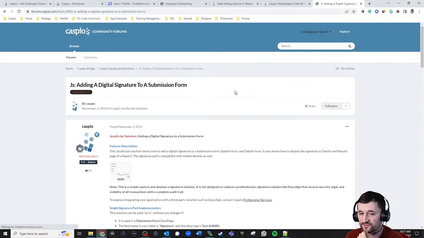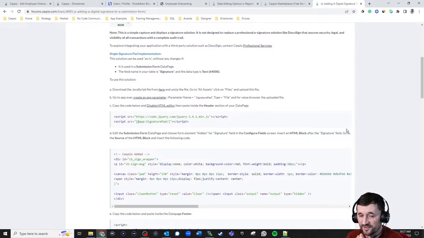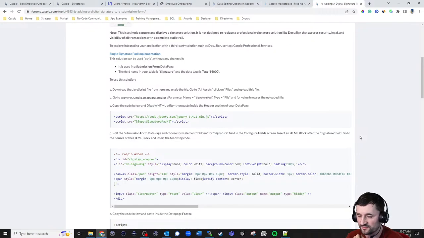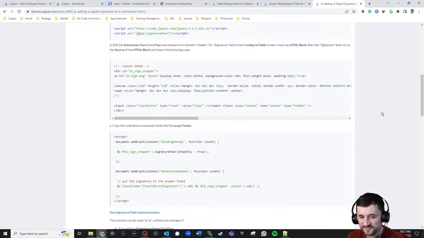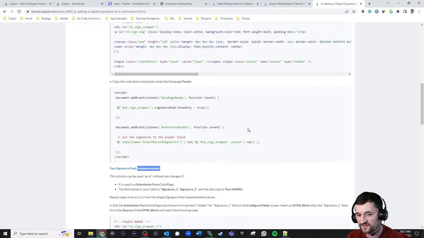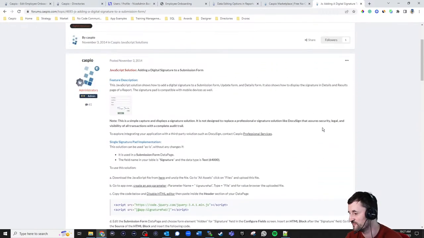Adding a digital signature to a submission form. So this is copy and paste. If you follow the instructions and you add this to your data page, then yes, you can have a signature text area inside the submission form where people can use either a tablet with one of those e-pens, or you can just use a finger and just scribble something inside that text area. But it's very straightforward. I know it looks like it's not. These are just modifications or different implementations that you can do if you'd like. But this is really the tutorial. Everything above this highlighted word is all the tutorial that you need to make that happen. So let me send you this link so you can have it in the chat window here as well.